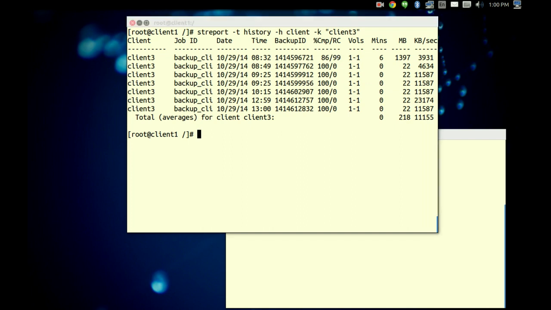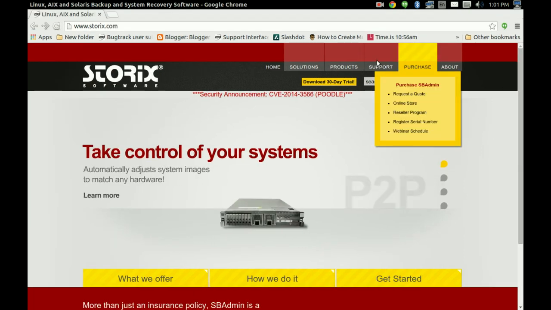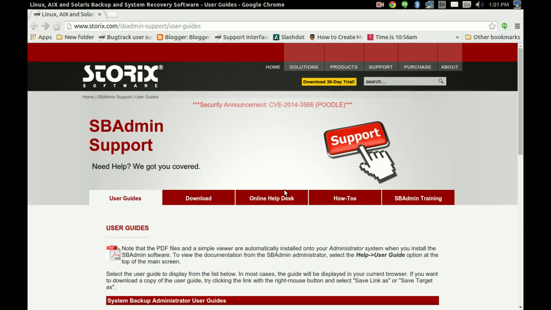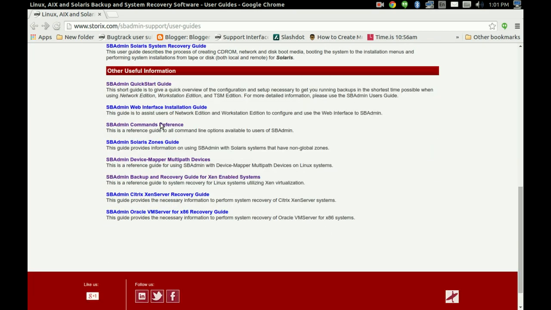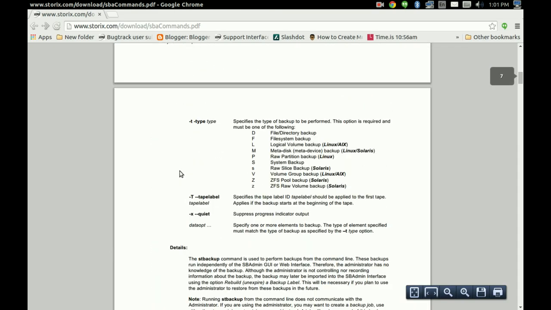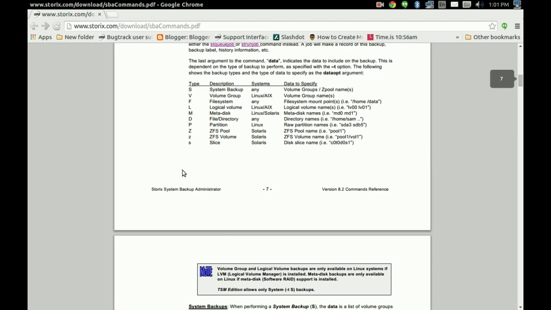Now, return code of 99 is going to be a little bit ambiguous for you unless you have somewhere to look up those return codes. And let's switch back to the user guide and I can show you exactly where to get those return codes. So again, if you go on our website to the SB admin commands reference guide, on page 8, it actually lists all of, oh, not page 8, let's see.